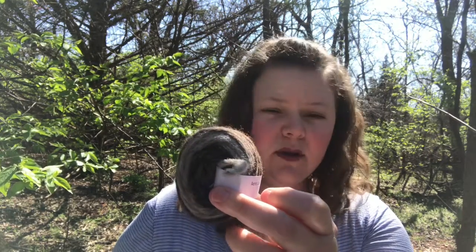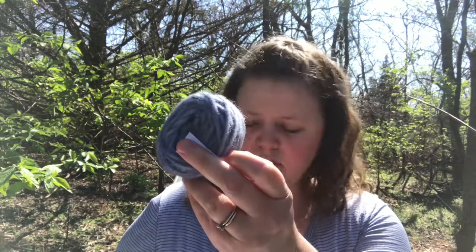Let's go back and talk about how many colors these each come in because I forgot. The Cascade 220 Merino is available in 69 colors — that's a lot of colors, I love color. The Aereo Duo is going to be available in six colors, and the Aereo will be available in 18 colors. The Aegean Tweed is available in 17 colors. So I think that's it out of these.